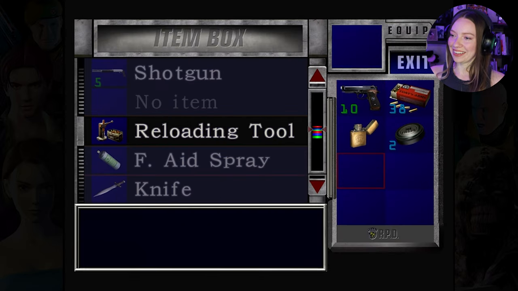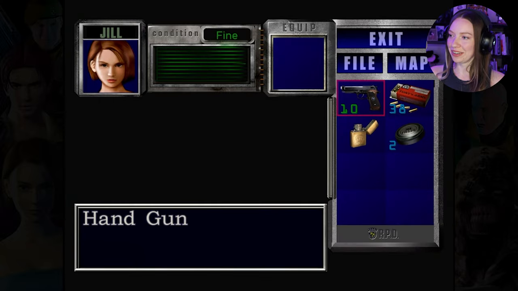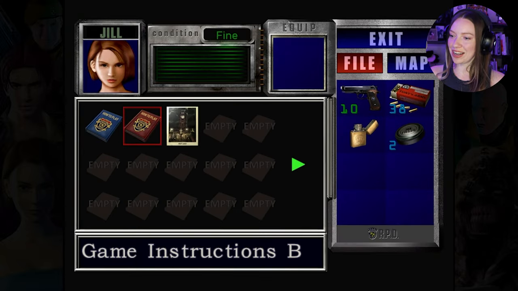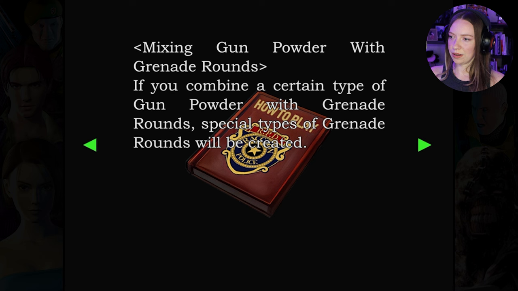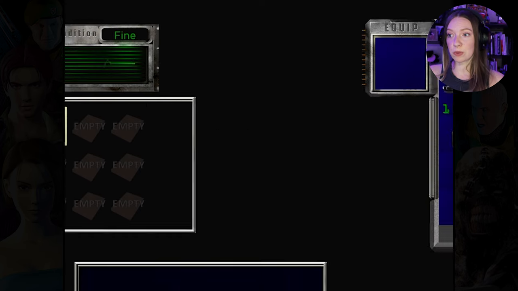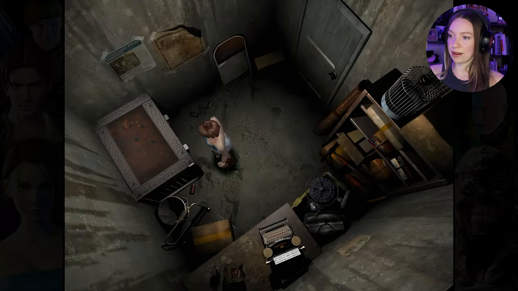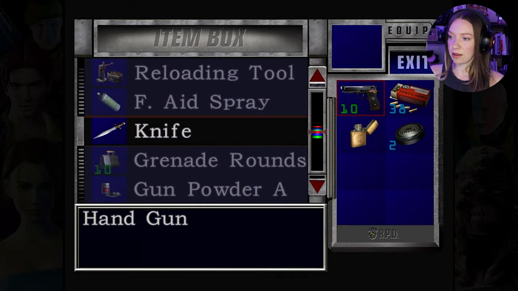Alright. Let me read my instruction manual. Oh, okay. I see. I get it now. Sorry, it's been a long time since I've even played the remake. Okay, so in order for me to have been able to make shotgun shells in the first place, I would have needed B, which I didn't have. I had C, right?